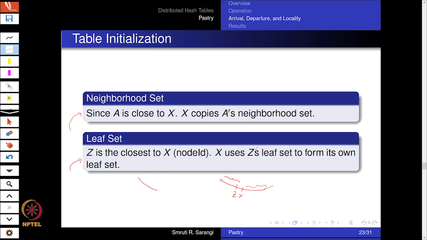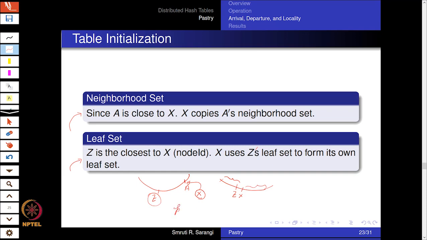Maybe one important point I slightly missed out, so it is high time I look at it again. How is Z located in the first place? Well, that's not hard at all. X has a node ID. This node ID is given to A. A treats X's node ID as a key. So the node ID that X is giving it is treated as a key, and that key is looked up in the DHT, and it finds the node that is the closest to that key, which will be Z, and since that key was X's node ID, Z will be the closest to X.